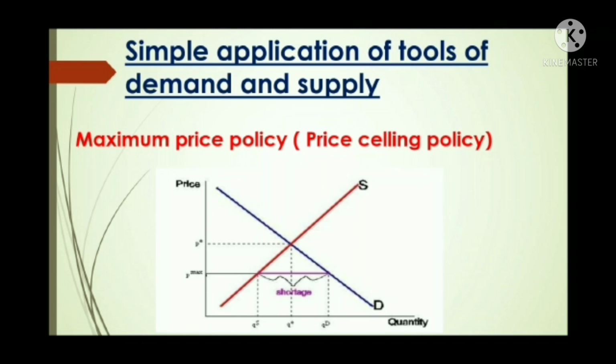If a government decides that the market clearing price of a good or a service is too high and needs to be reduced, a price ceiling may be imposed. The reasons for such an intervention could be a monopoly which charges unreasonably high prices, or the good or service is an essential or merit good.